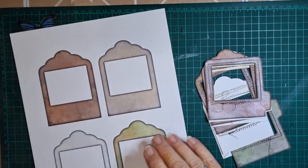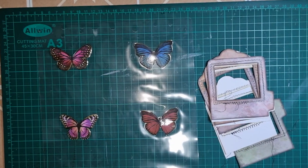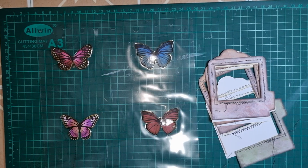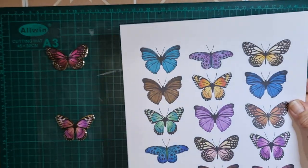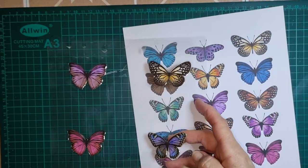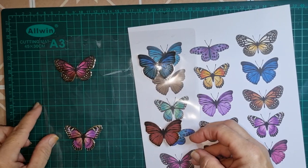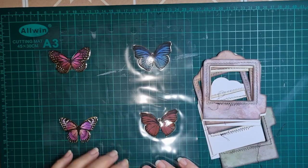And I also fussy cut some of the butterflies. Where's that butterfly page gone? I'll find it. Here it is. So I've gone ahead and I fussy cut some of the butterflies, and I've done them back to front. So I've cut 2, stuck them together, and then I've run those through the laminator. And I inked them before I put them through.